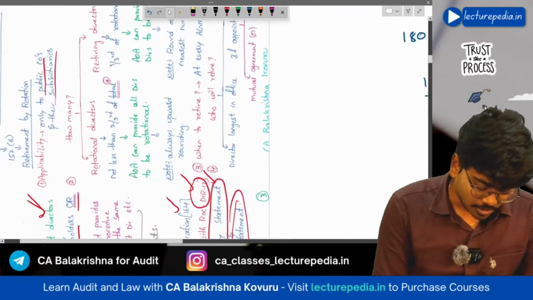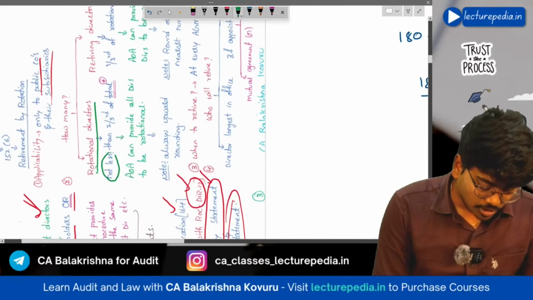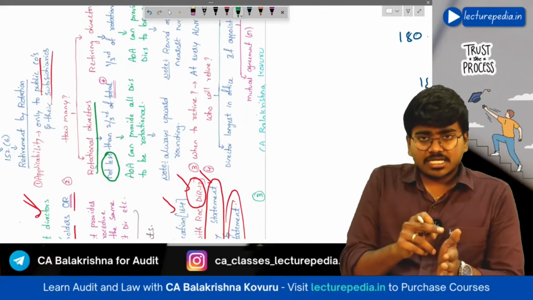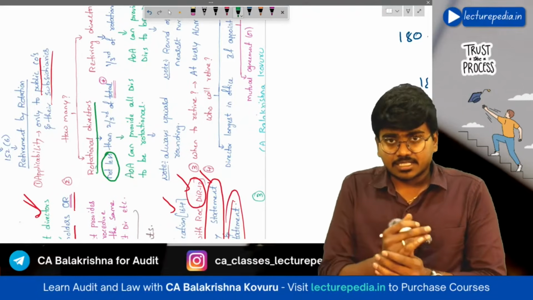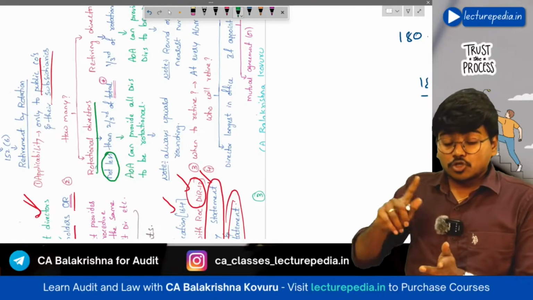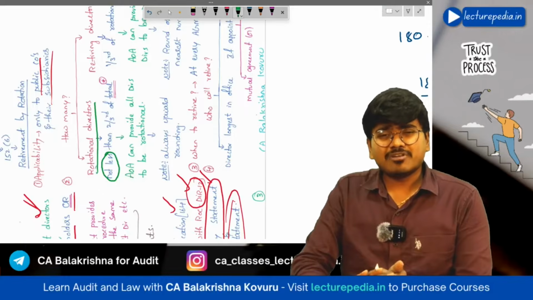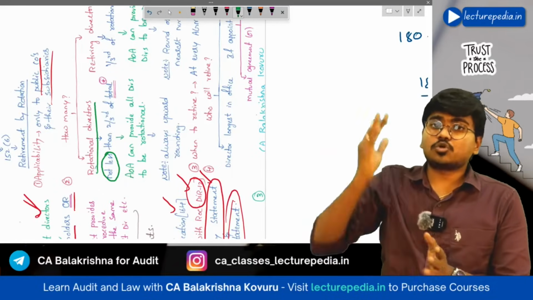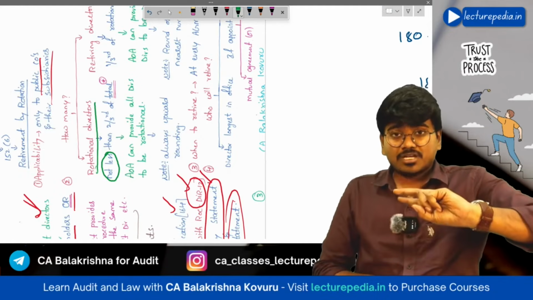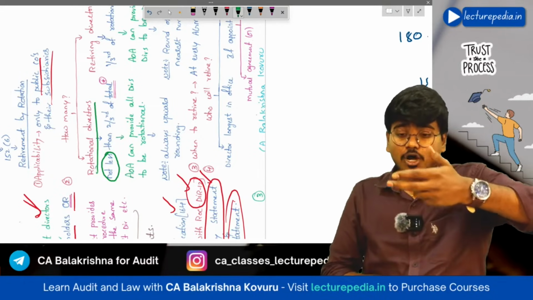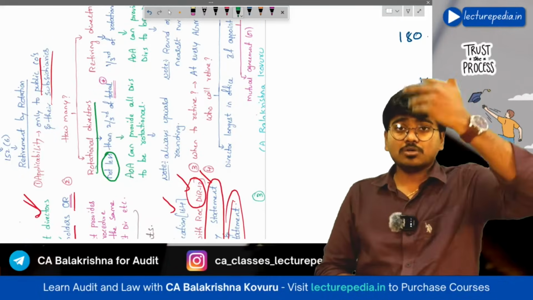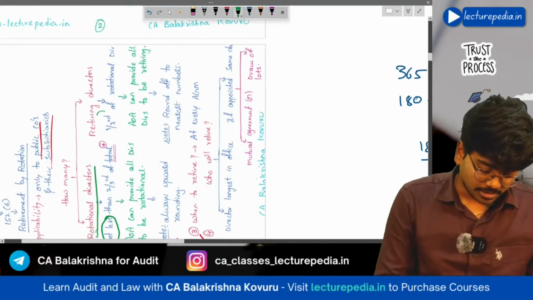See, rotational directors should not be less than two-third. You have calculated two-third of 10, and you got something like 6.4. Now if you take it as 6, it will be less than two-third, but as per the act it should not be less than two-third. So you have to always do upward rounding for calculation of two-third, whereas for calculation of one-third you can do either upward rounding or downward rounding, that is truncation.